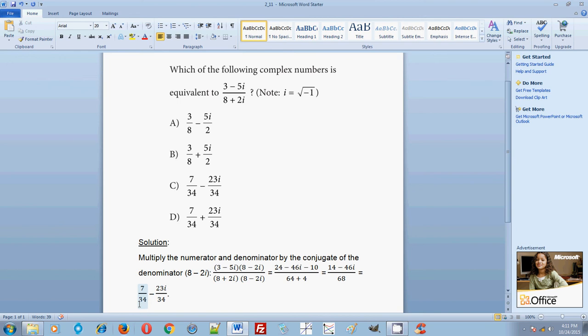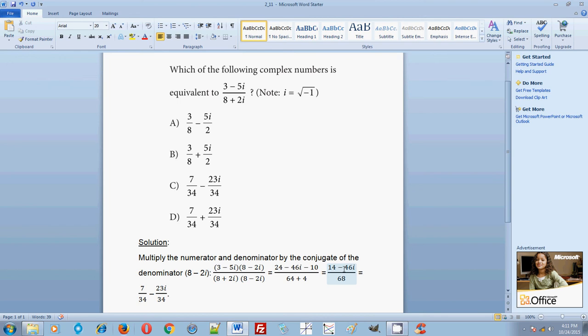And remember, you will have to separate the two terms, because all answer choices here give the two terms separated, right? Even though you can combine them, especially choices C and D, because 34 is the common denominator, they want you to separate it to see it easier. So you have to separate. So 7 divided by 34 is the first term, and the minus sign will always be there.